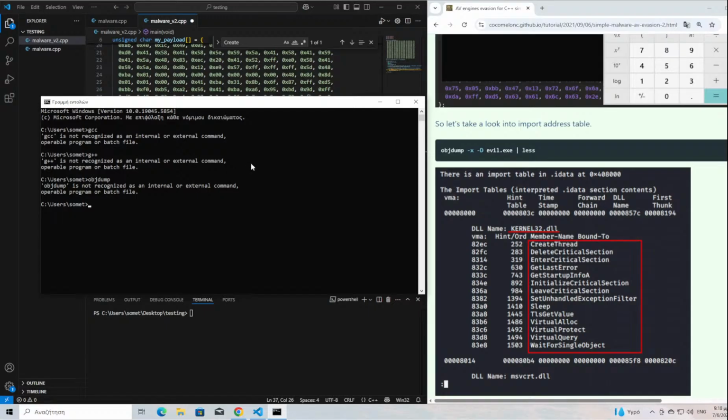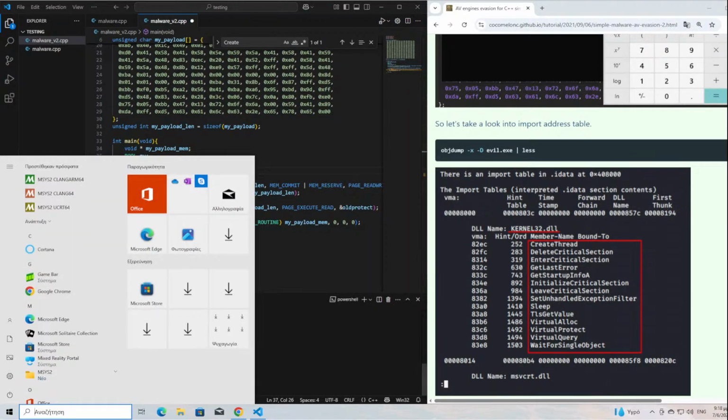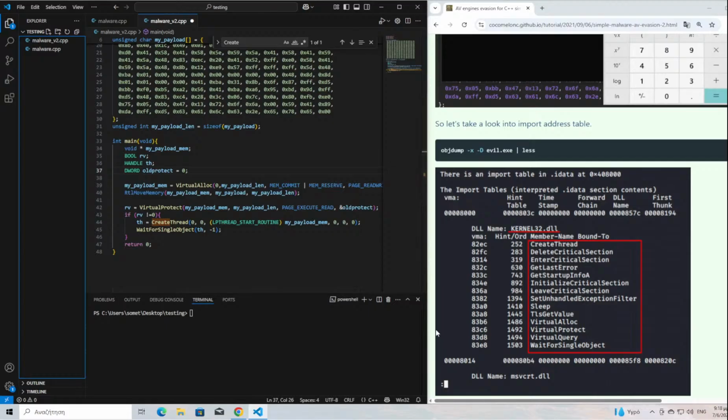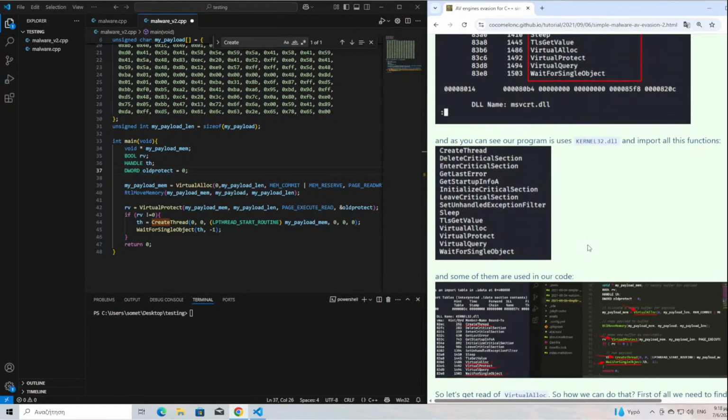No. Okay. Let me try to fire up my Linux workstation and I will share my screen there and see if I can actually do it. Although I don't know if it can understand the Windows.h. I hope it can. If it can, that's fine. As you can see in our program, it uses kernel32.dll and imports all these functions.